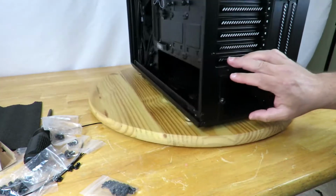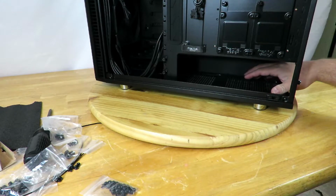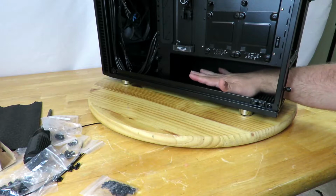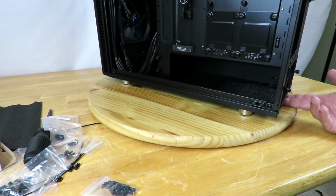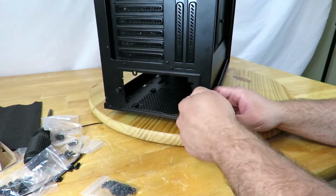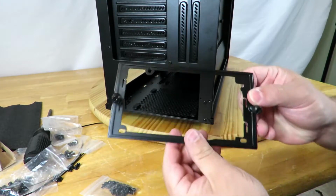Right down here is where we're going to be installing the power supply. And here's where she's going to sit. There are 4 little rubber pegs right here where the power supply sits on top of, so that there's maybe a 1/4 of an inch or less of space between the power supply and the bottom of the case, so it can breathe a little bit better. And then also, again, there is a filter down here to keep all the dust from getting inside the power supply. Now, they have a little frame back here that we are going to need to remove so that we can install the power supply. And thankfully, they're thumb screws and they're not incredibly difficult to take out.